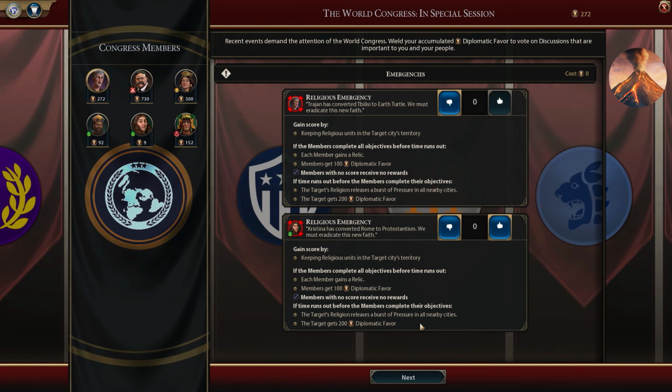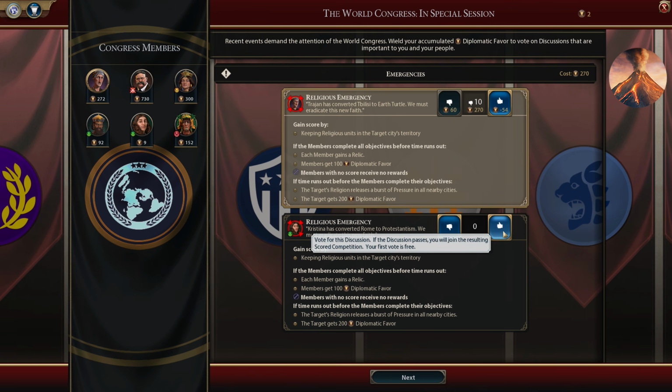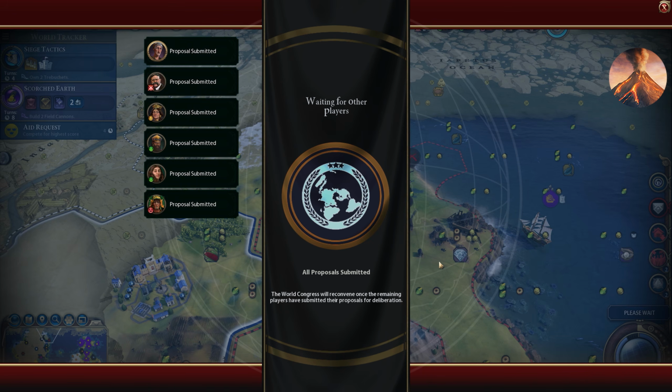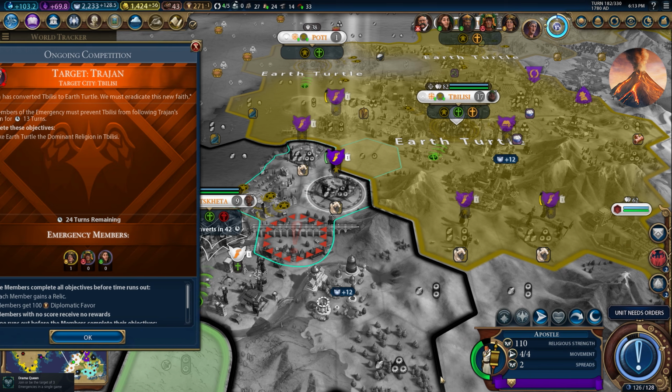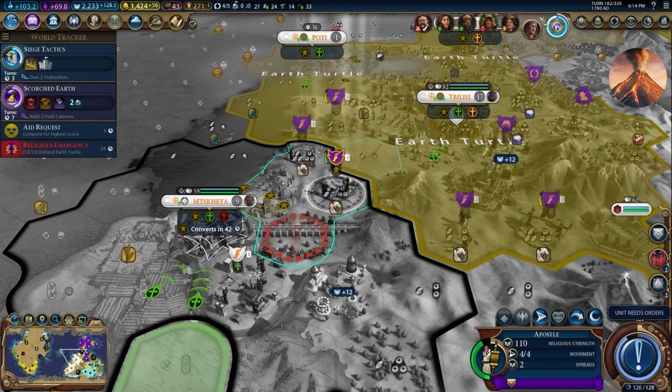Special sessions may be called by players negatively affected by certain conditions, such as mass religious conversion or liberation of a conquered city. If you vote to pass the resolution, you'll have to complete the objective specified to receive rewards. Otherwise, the source of the emergency will instead be rewarded, normally making them more powerful. Don't sweat these too much if you really can't participate, as it's not the end of the world, but if you're able to without massively derailing your own plans, then go right ahead.